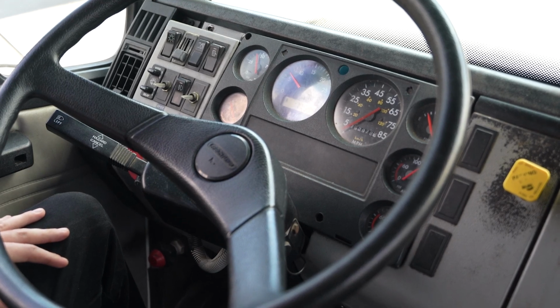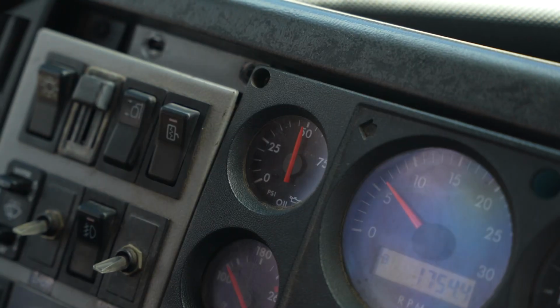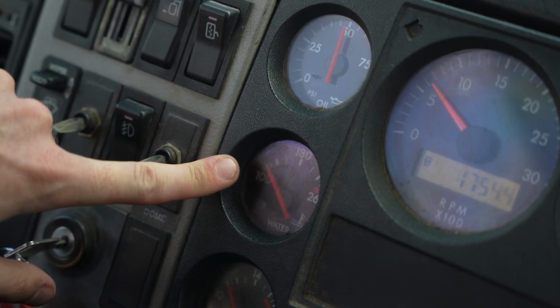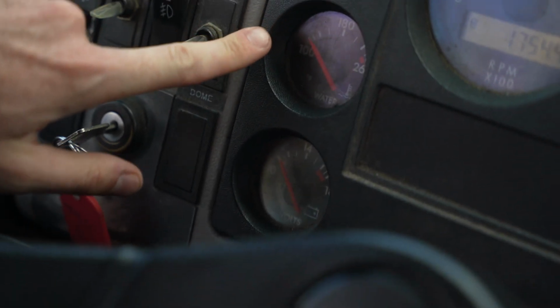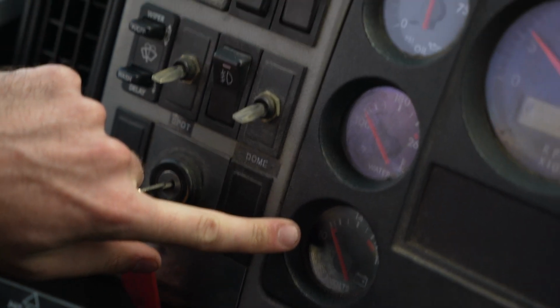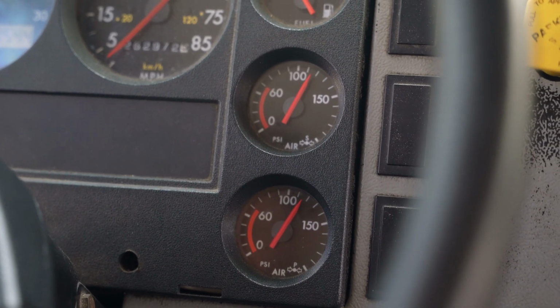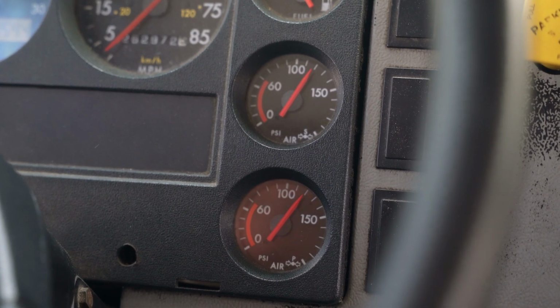Gauge check. While doing this, make sure that you touch each gauge and say, my oil pressure gauge is building to normal, water temperature is climbing to normal, the voltmeter is between 12 and 14 volts, primary and secondary air gauges are climbing to the governor cutout between 120 and 140 psi.